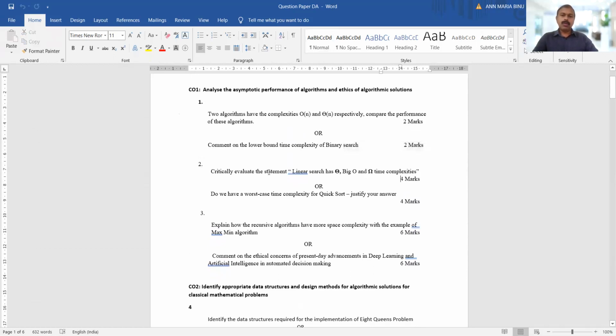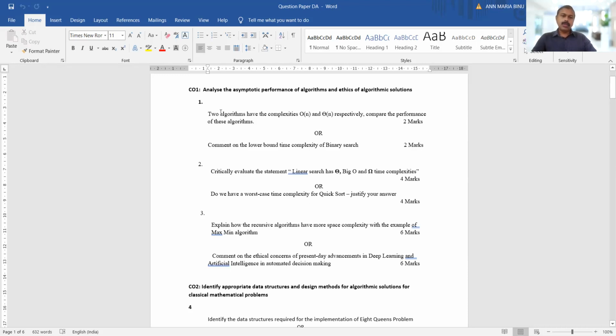And these questions, we could say, will be trying to evaluate maybe a middle level of Bloom's taxonomy. And finally, these 6-mark questions are trying to address the upper levels of Bloom's taxonomy, apply, evaluate, and create. So this way we have grouped the questions into three categories within course outcomes, indicating lower levels, middle levels, and higher levels of Bloom's taxonomy.